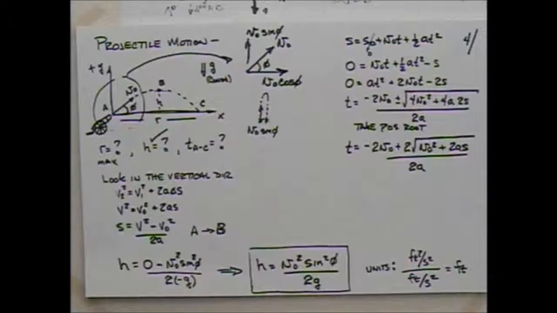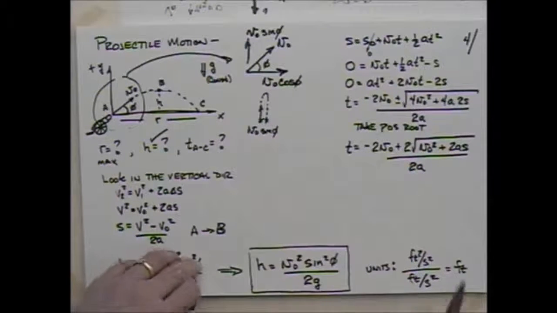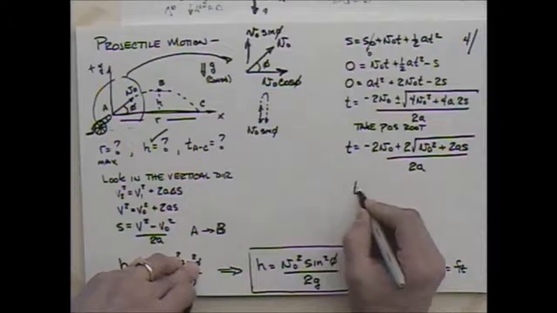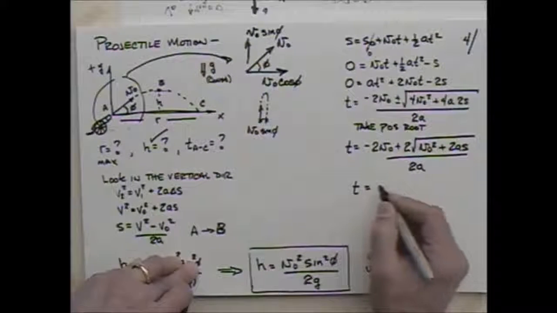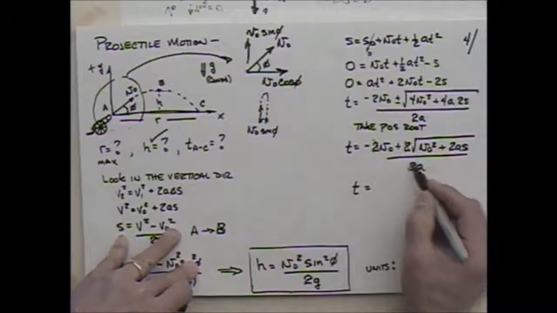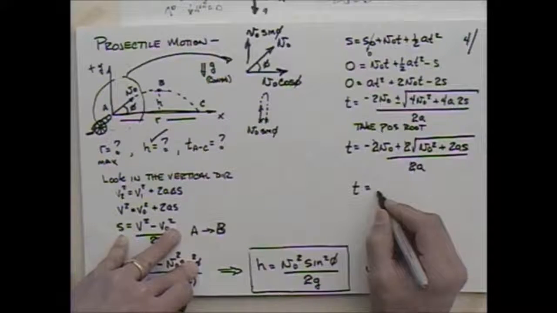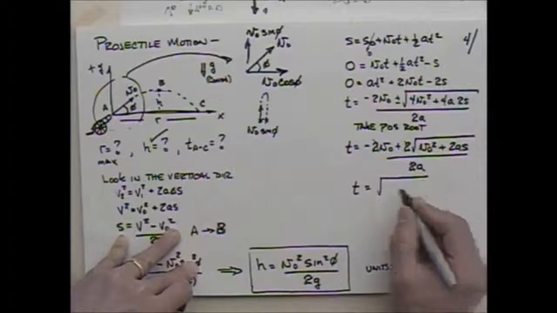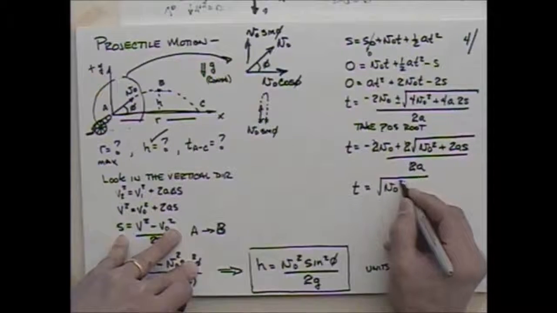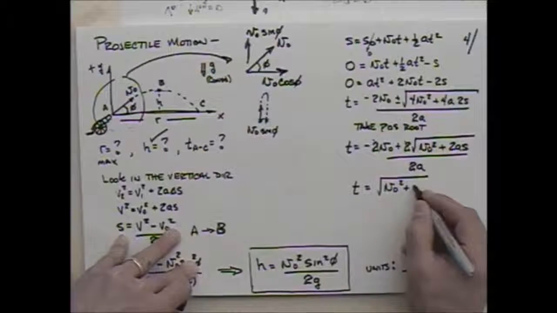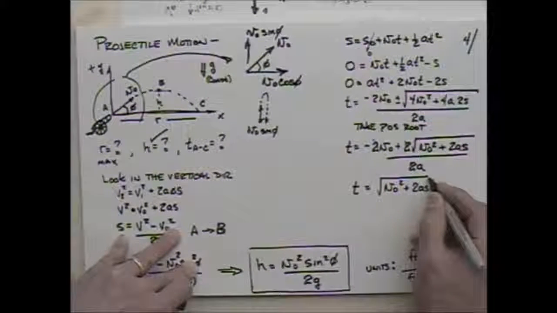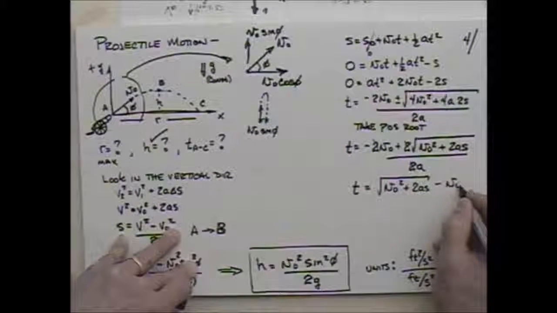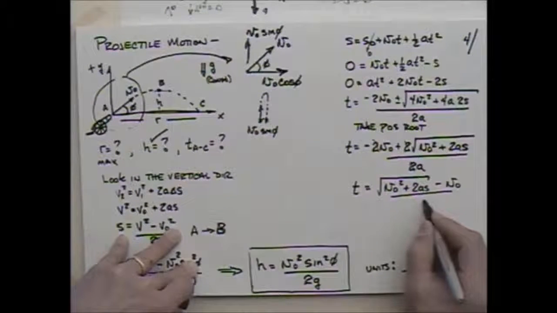So, good with that so far? Yep. Yeah, I'm not done yet, but you're absolutely right. I can cancel out the 2's. So I've got time t is going to be equal to, I'll rearrange it a little more. I mean, obviously cancel out these 2's. And rearranging this a little more, I have the square root of v naught squared plus 2as, minus v naught, all over a.